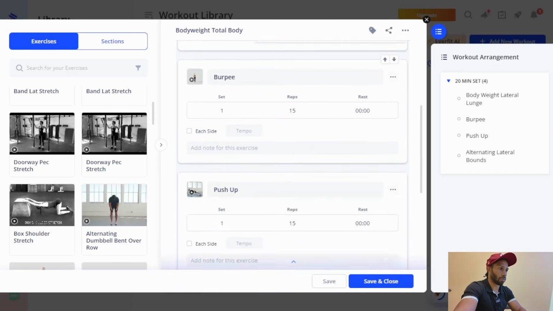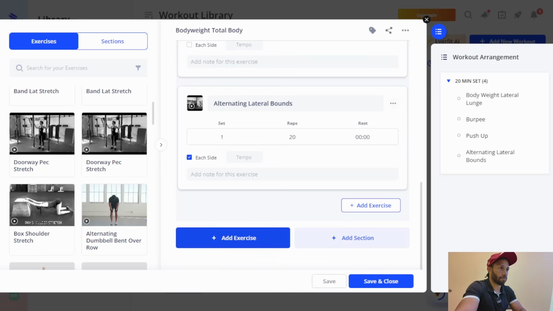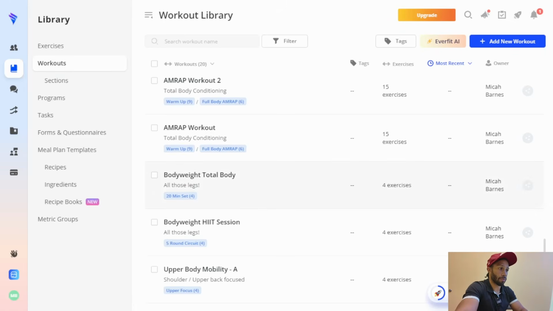You can move it down later in the workout. You can move it up in the workout. Everything is completely customizable. That's what makes this so awesome. And again, you can create your own, or you can take what they already give you. It's completely up to you, completely customizable.